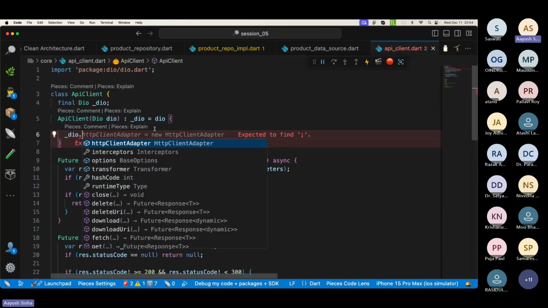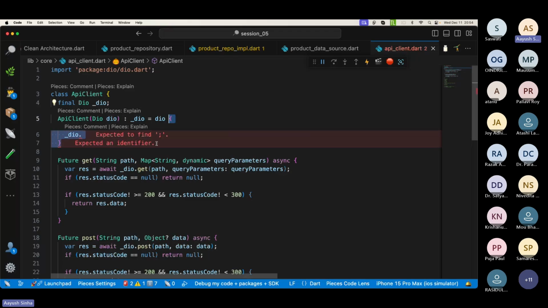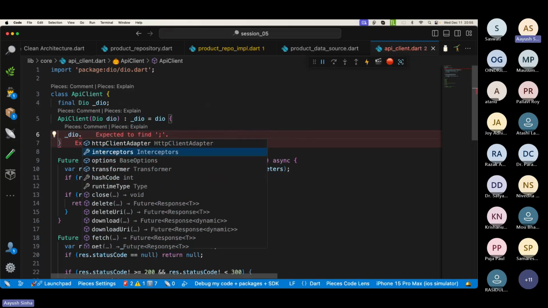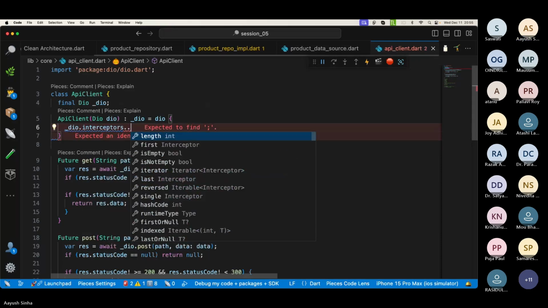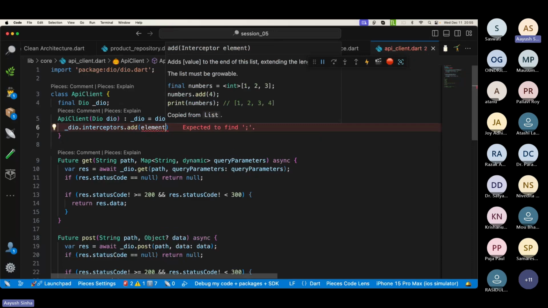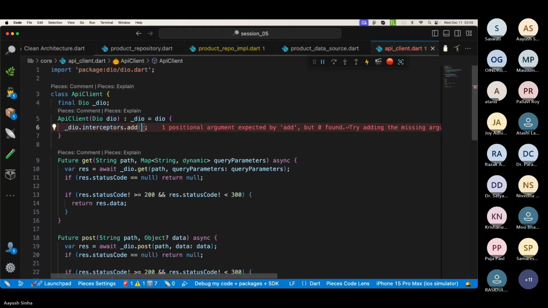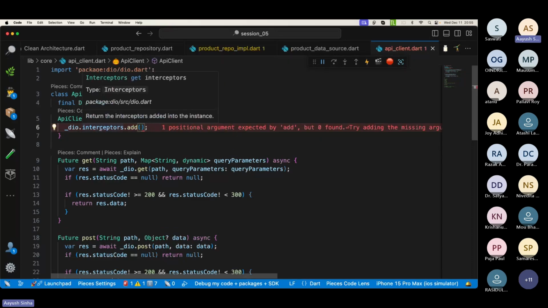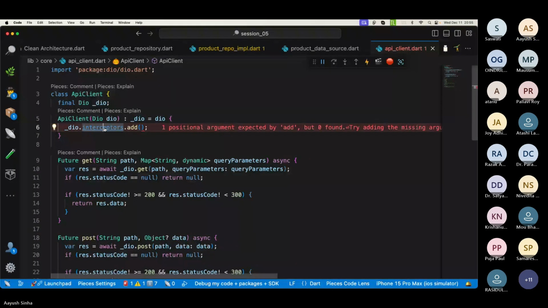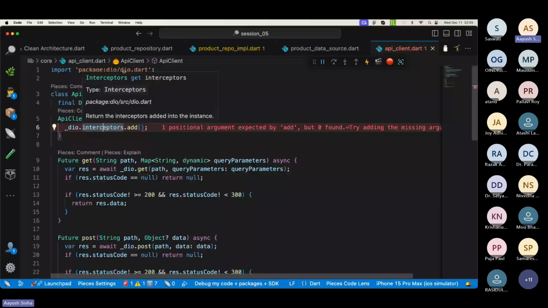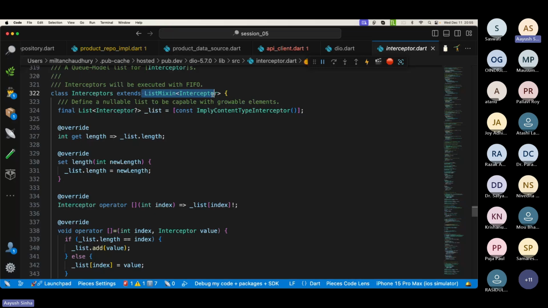So I will write here in the body of this constructor, dio dot interceptors dot add. So this is like a list of interceptors. No, not a list, it is the interceptors. So I need to pass, if I show you, yes, it is a list of interceptors.